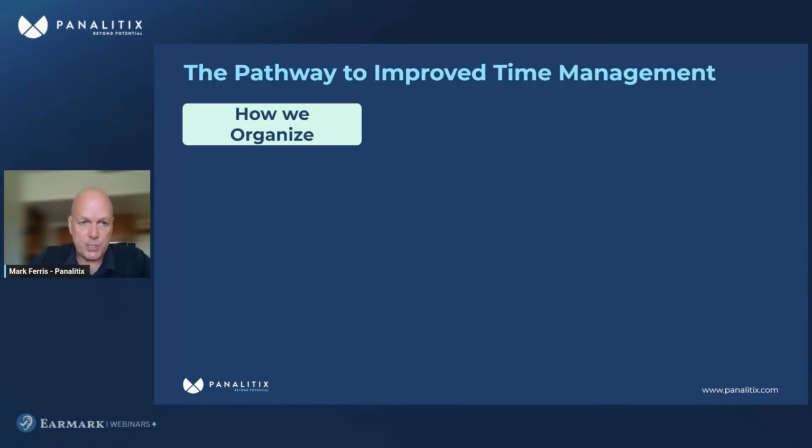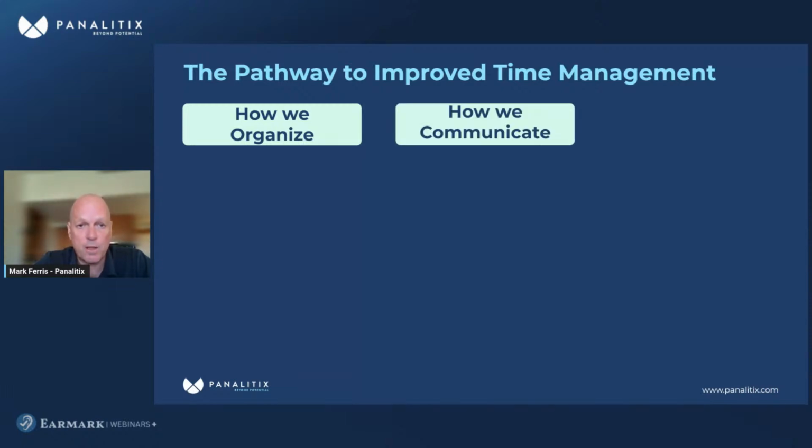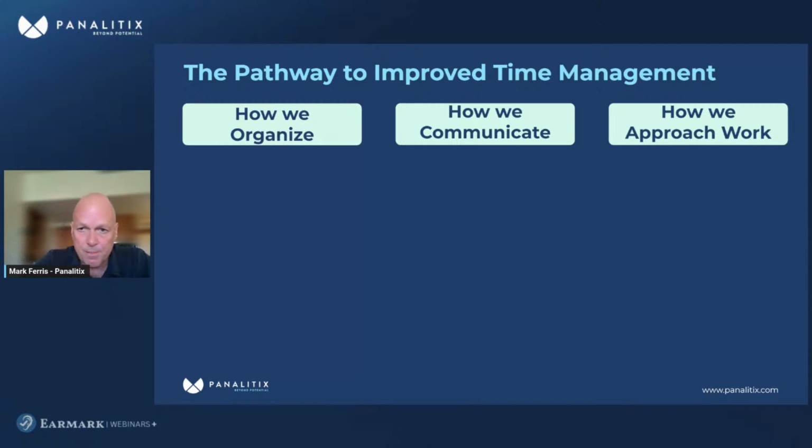Now, I want to suggest to you that there are 3 places we can look when we decide to improve our time management and boost our productivity. The first is how we organize ourselves. I'm talking about our organizations here, the organizations in which we work. And this is often the job of leadership, to make our organizations such that we will be able to work efficiently. And since business is a team sport, it's not individual. Even if you are an individual practitioner, you have to communicate with your clients. We have to think about how we communicate and the best ways to do that. And then the third thing I want to focus on is how we as individuals approach our work, our mindset, our mentality, and the way we go about doing our work. So these are the 3 buckets, if you like, in which I want to talk today.